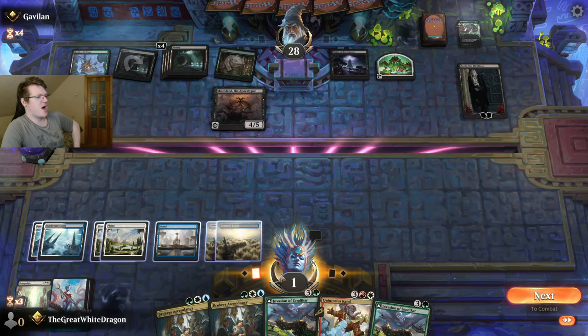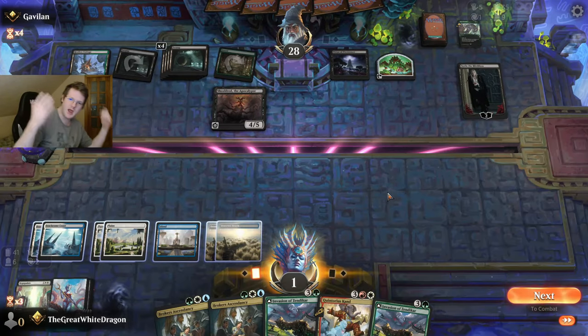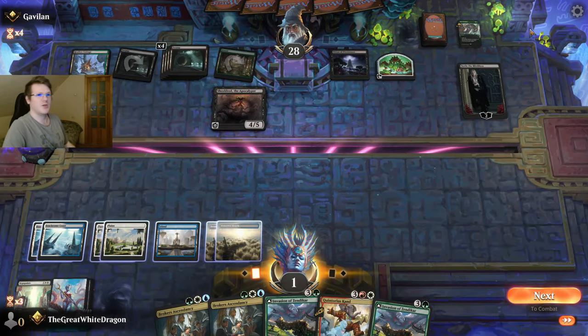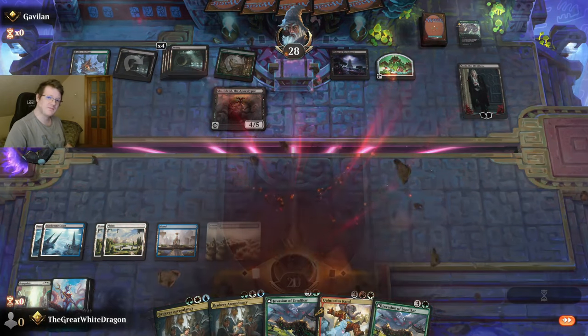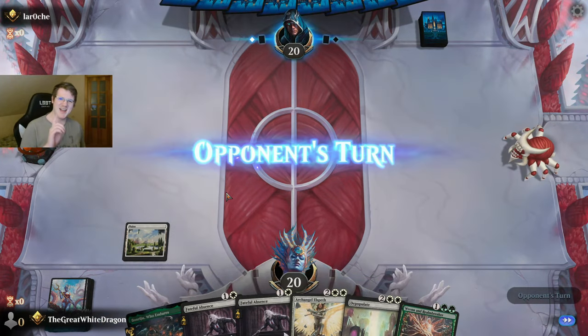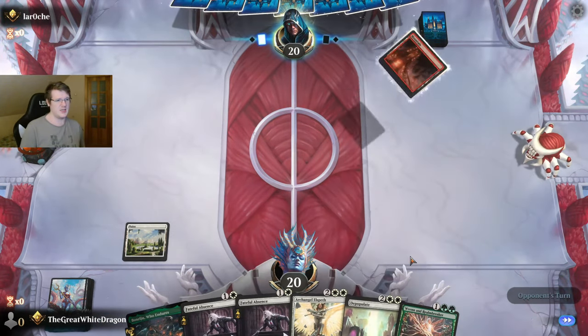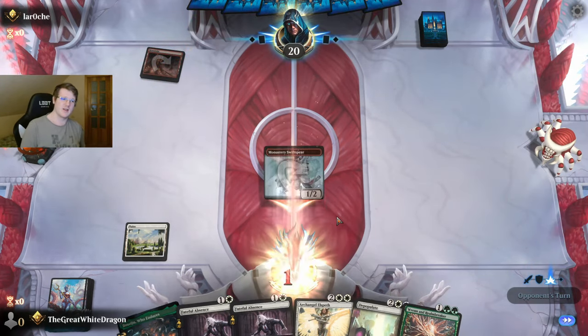Again, there's probably roughly a 1%, less than a 1% chance that RNG ever looks like this, but there we go! Just another casual game. Gotta love it, boys. Gotta love it. Going first to lands, honestly not even that bad. I'll take it. And if we get a third land, it could be good. And there we go. Instantaneous red aggro.